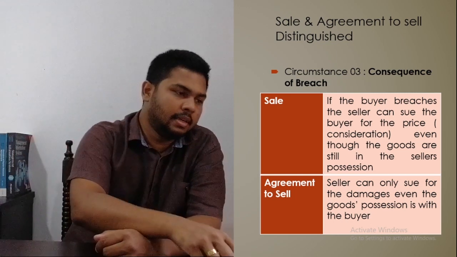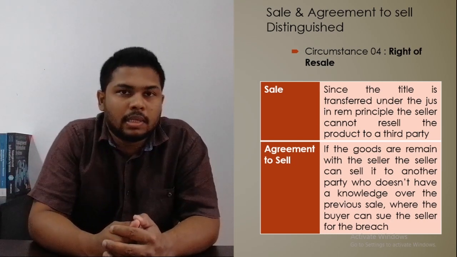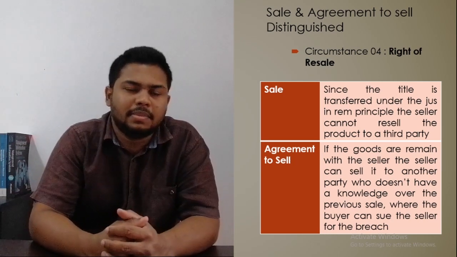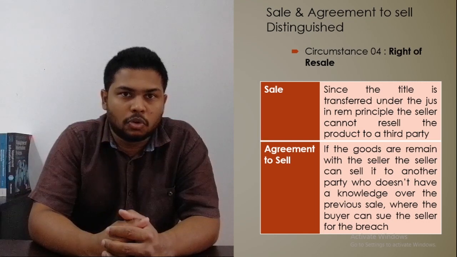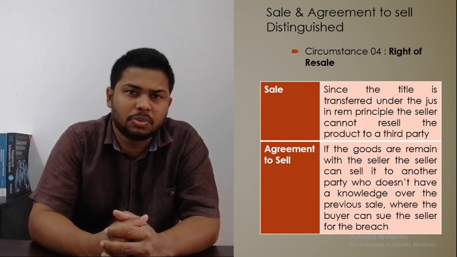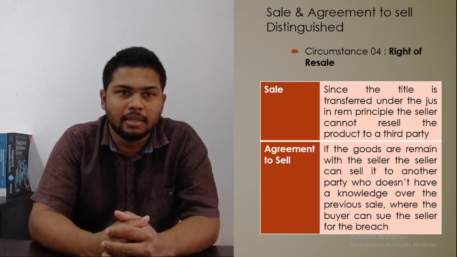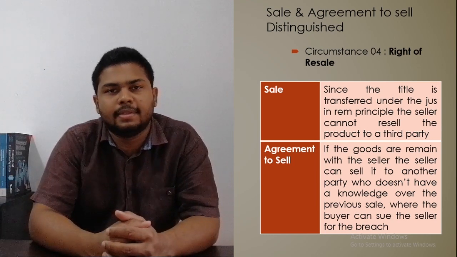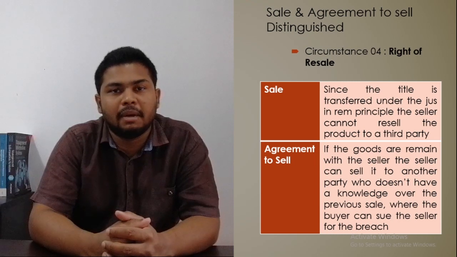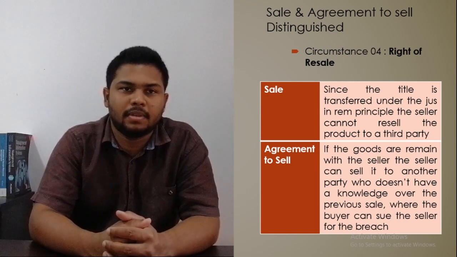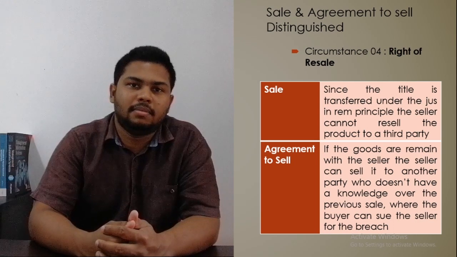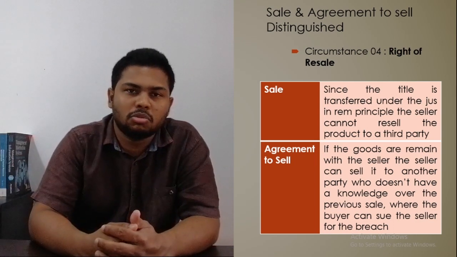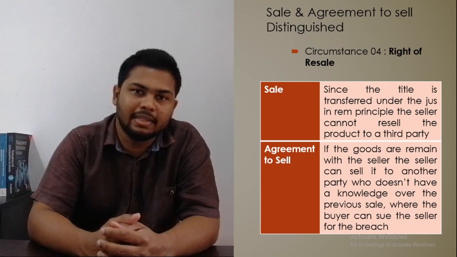Then the fourth one, right of resale. Now, assume a situation which mostly happens with land sellers, right? Not the corporate type of land sellers, but some brokers and small and medium-term land sellers. They do this, and there are so many cases in the courts, because they may have resold that particular land to another buyer without that buyer knowing that the land was already sold to someone else, so that buyer will also pay and buy. This can happen through creating fraudulent deeds and so on.